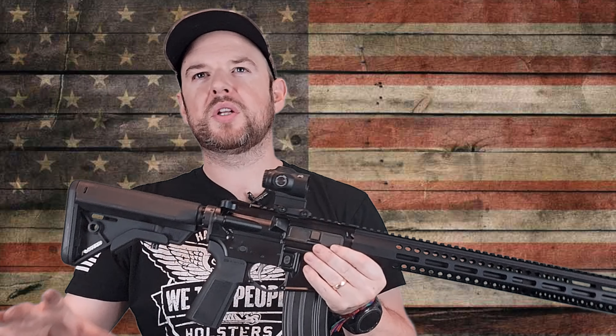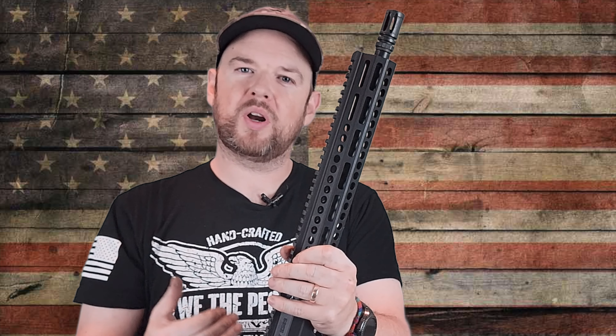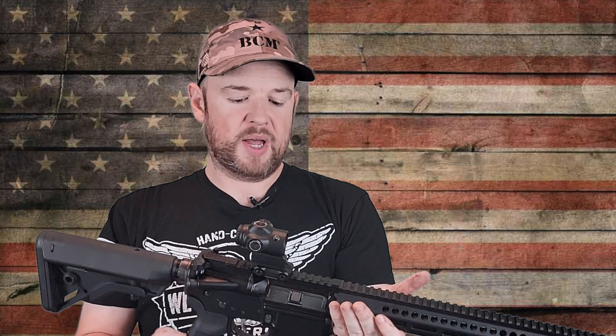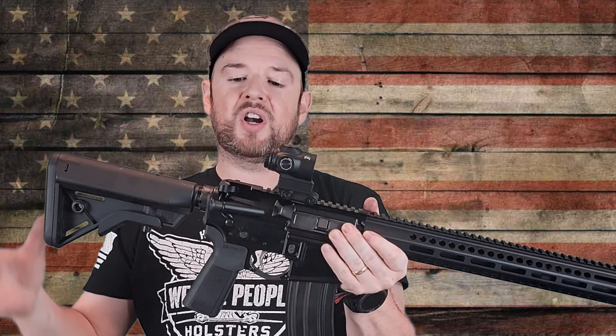When you start getting up to the $1,400-plus range, there are things I'd personally like to see on a rifle. At that price point I'd really want a cold hammer forged barrel, and I'd like to see an ambi safety — most companies include one nowadays. Is it a big deal? No. These guns are built for duty use and Sons of Liberty stands behind their products, so I have no doubt this is a very rugged and reliable firearm. But those little things — ambi safety and a cold hammer forged barrel — would go a long way at that price point. Other than that, I don't really have any complaints. The quality and quality control are there. The staking is all done perfectly. Sometimes that's what you're paying extra for — better materials and that quality control, ensuring you get a firearm that's 100% reliable.